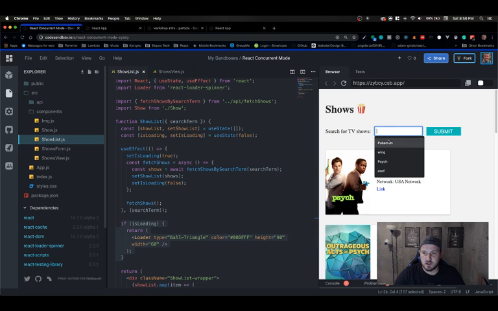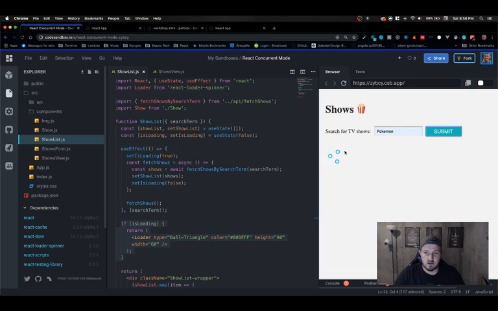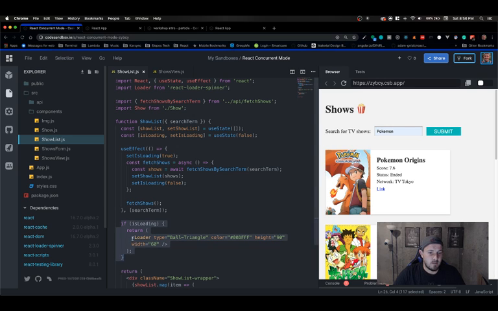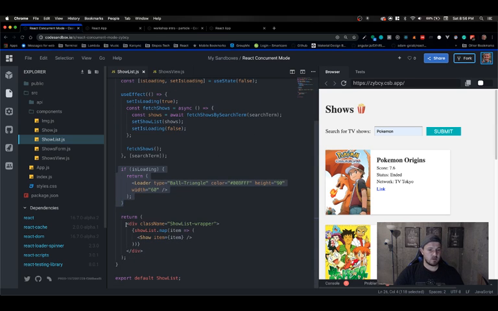So if we do a search here, like Pokemon, you'll see our search loader indicator show up before we get our data back. So we set that to true. We await the API call. When we get that data back, we set that data to our show list state, and we set isLoading to false. So then we skip past our loader and we show our list of shows.